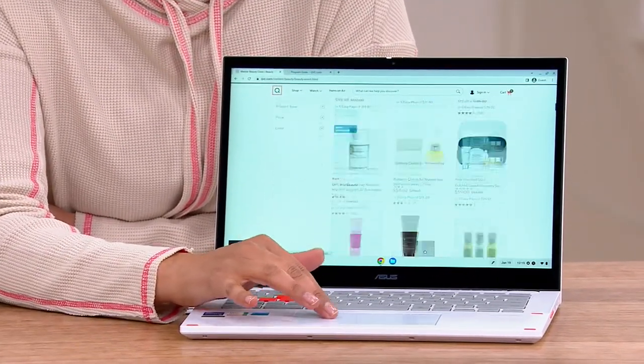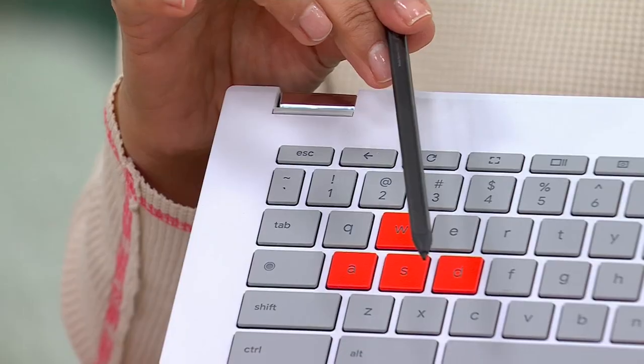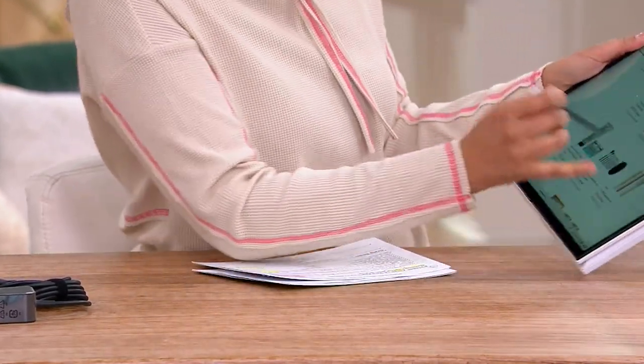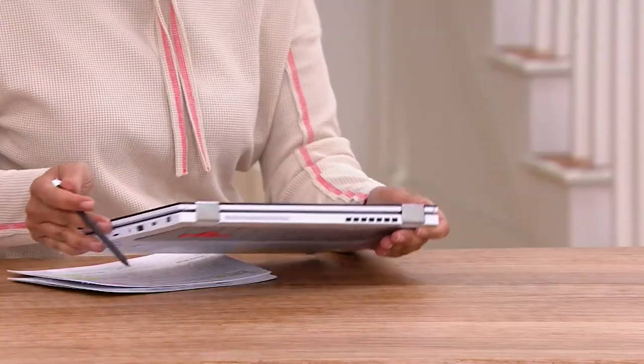This is a cloud gaming laptop running the Google operating system with access to the Google Play Store, which has over three million different applications. You can use it in laptop mode with the trackpad, but you can also take advantage of that 360-degree hinge. There's a built-in stylus along the left-hand side. You can fold the computer all the way over, and now it goes from laptop to a 14-inch tablet experience. You can use the stylus or just your finger on the screen. When you want to go back to typing, you fold it back and it orients itself automatically.